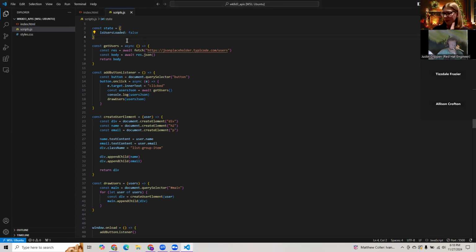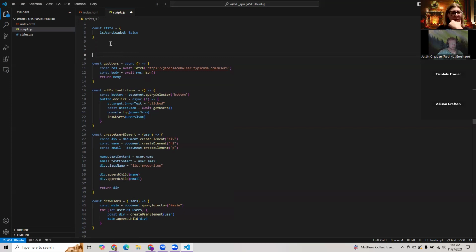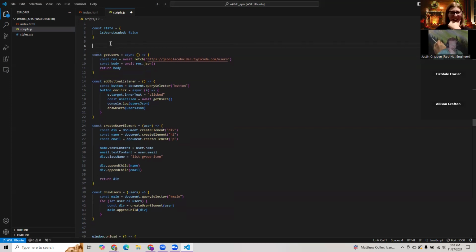And then through that do a series of if statements based on if the state is users loaded, and then add your button context for like loaded users or whatever you want to do. Okay. Yeah, I like the way that's going. I think we could get it a bit simpler, but I could see following that way too. You could have real fun and do a map with draw users in that function as well, right? Yeah. We could.